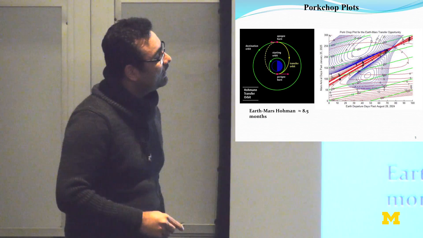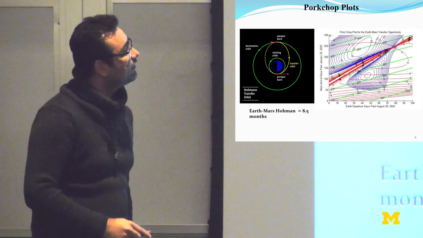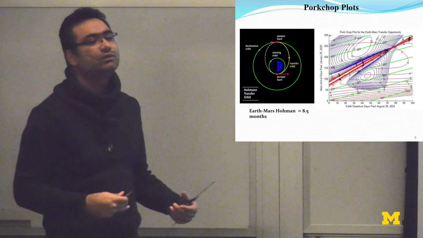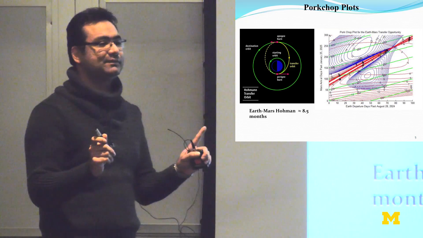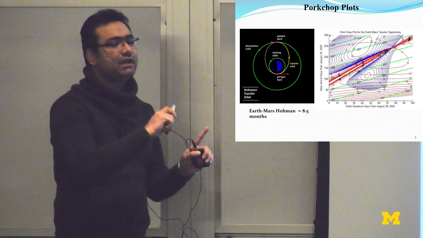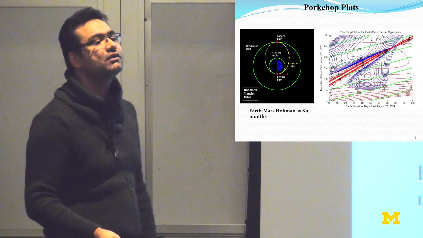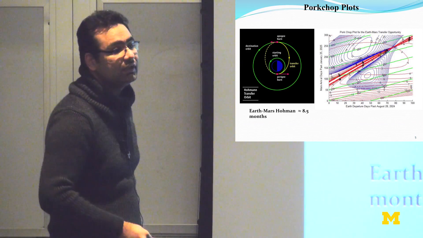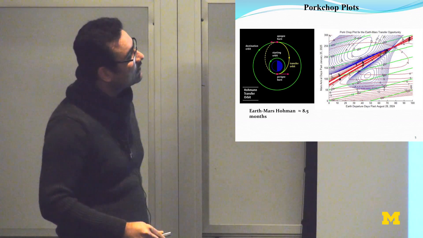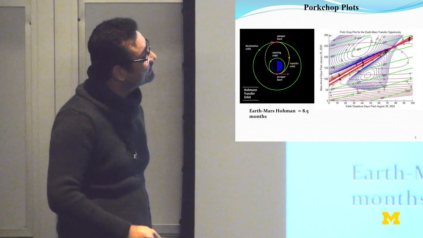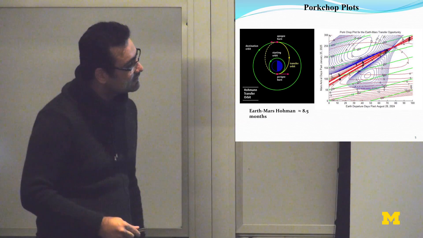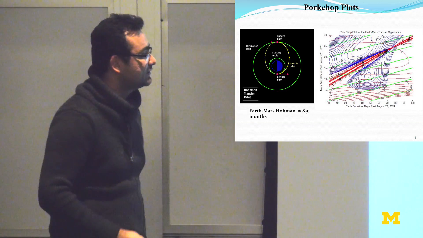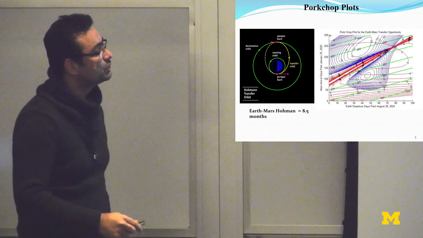The other way is how experts are designing the transfer trajectories at NASA and other companies. It's basically using the Lambert problem, the solution of which is if you have two vectors in space and you want to connect them with the arc given the time of flight, then it determines what type of trajectory that is. If you brute force the departure time and the time of flight and search for the transfers and plot the results, you will get figures like this, they are called pork chop plots. By looking at, for example, this region, you will realize that if you depart the spacecraft 50 days after 28th of August 2024, it requires the minimum amount of fuel in order to reach Mars.